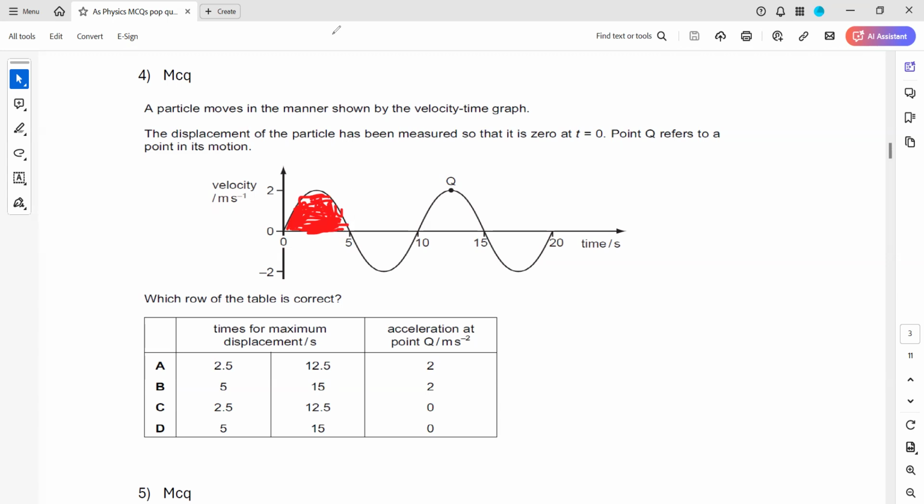But why not 10? Why is 10 not acceptable? Because what actually happened, if we take the area from 5 to 10, this area was representing R and this was representing S. So if I need the displacement here, it will be R minus S, and the area of R and the area of S is the same. So I will get a zero displacement. So the area under the graph will give us the displacement of an object.